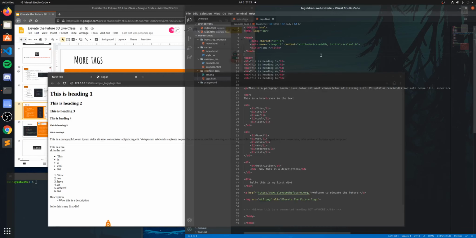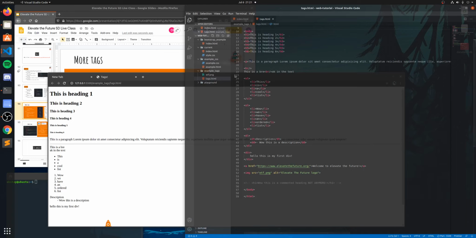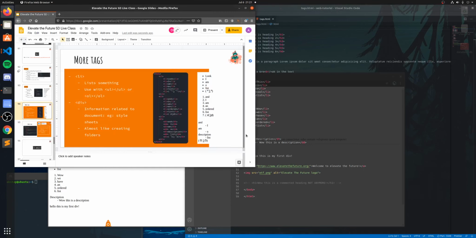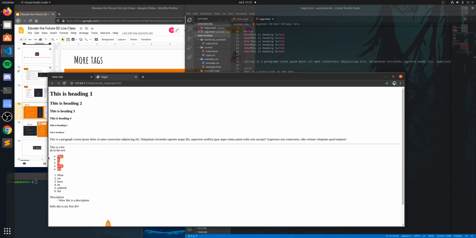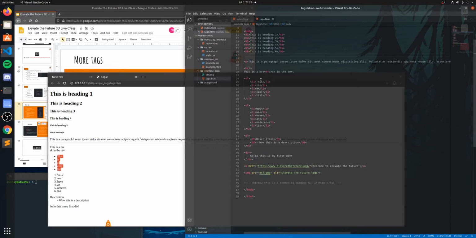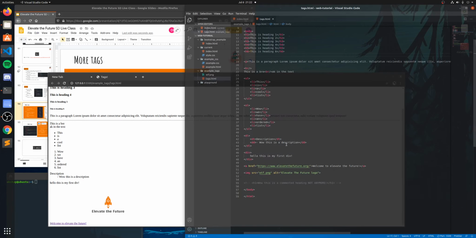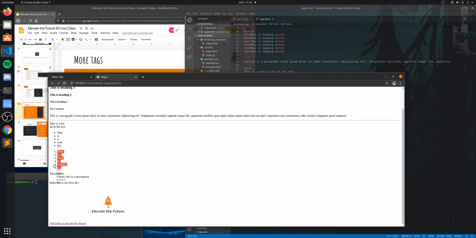Some more types. There are lists we can make. There are two types: you can use unordered or ordered. An unordered list starts with UL, and it'll just be bullets. Each element in the UL is an LI element, and that's what your bullet points are. So this is a cool list. This is a cool list. Next one is OL, which is an ordered list. Again, all the elements are LI elements. While we have an ordered list, it goes 1, 2, 3, 4, 5, 6.